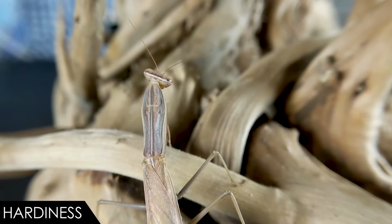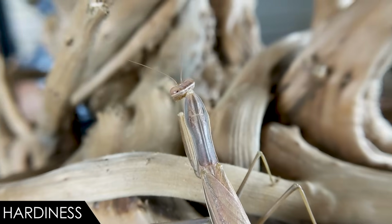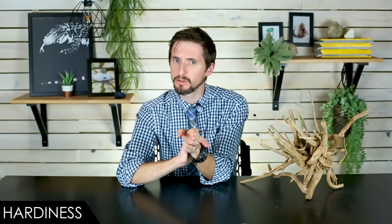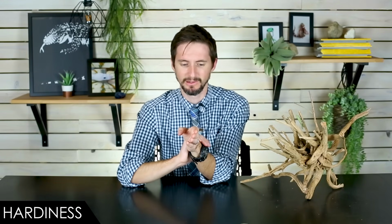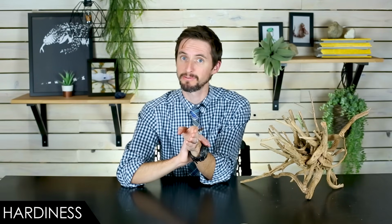When it comes to hardiness, we give the praying mantis a score of 3 out of 5. We've already spoken about this a lot, but molting is definitely the most dangerous time for a mantis, and so as they're growing up, that is the time that you're most likely to lose a praying mantis. Do your best with the perches and the humidity, and they'll probably do just fine. Avoid things like overfeeding them or feeding them dangerous prey. Sometimes people like to have little gladiator battles with a praying mantis against something comparably terrifying, and your praying mantis won't last very long if you do that.